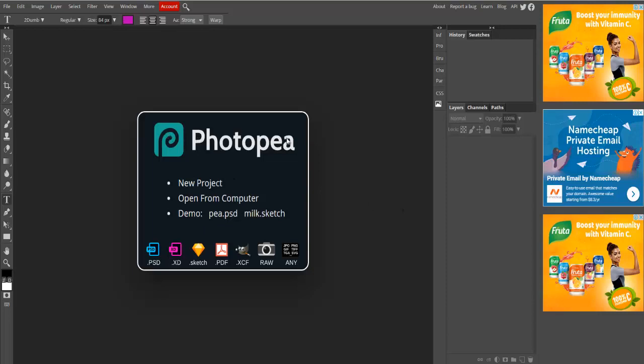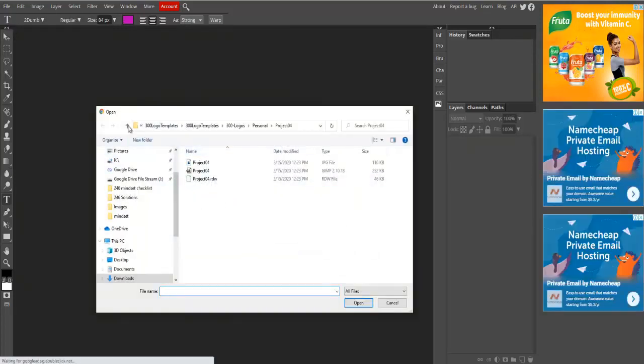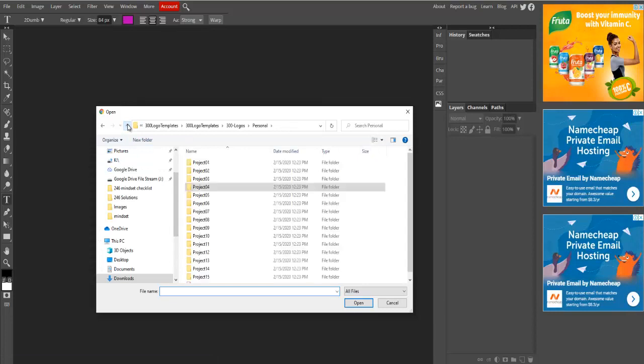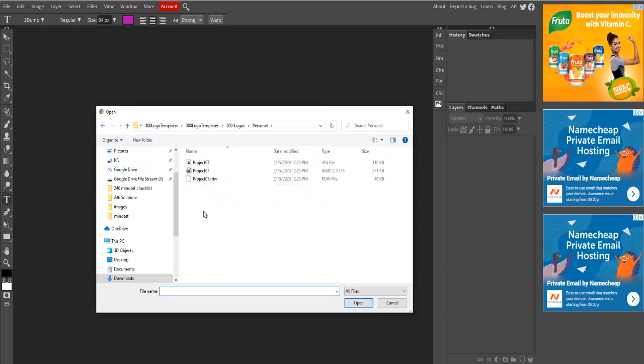Then you go to something like photopea.com. This is an alternative to Photoshop, for those of you who don't have Photoshop money. You will come to Photopea, click here, navigate to wherever it is on your folder or your desktop, navigate into the folder, and then you will just pick a logo.